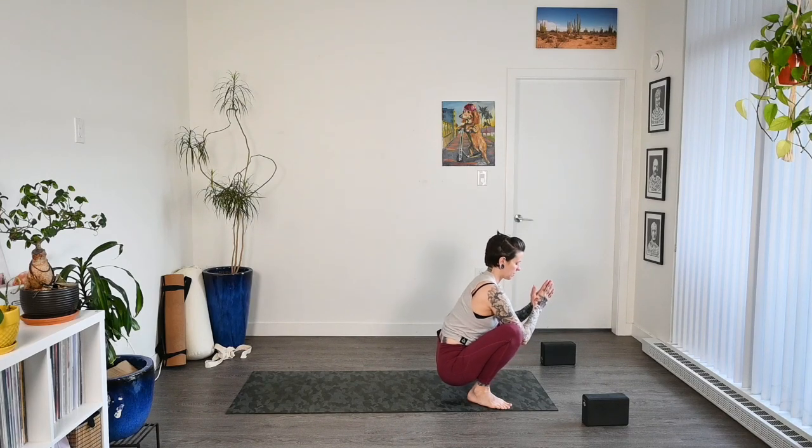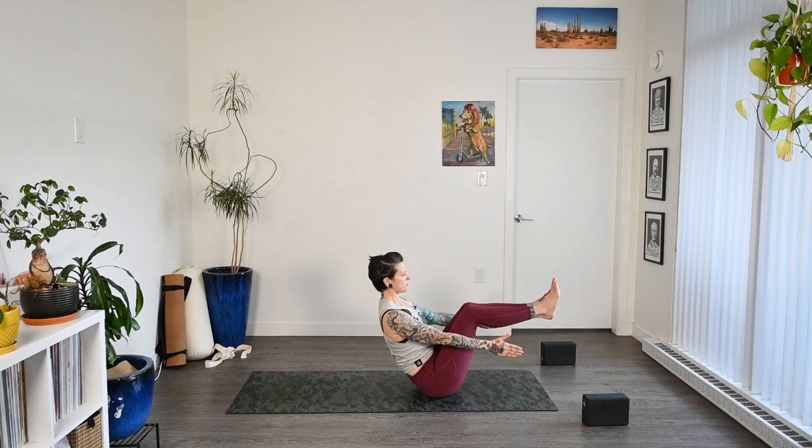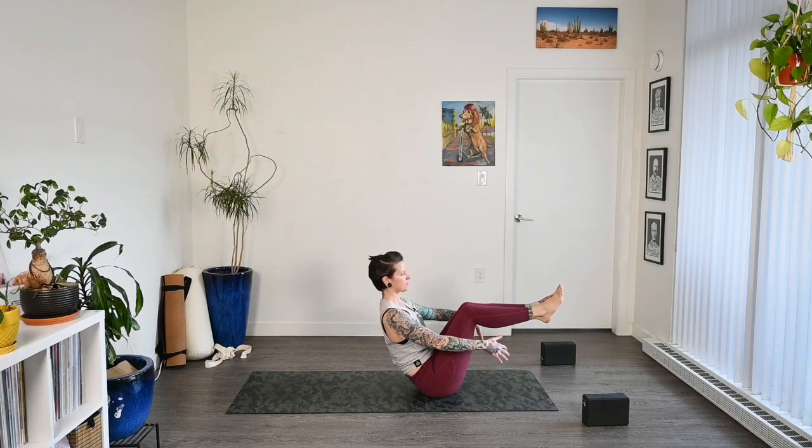And then on your exhale, just roll back, come right into our Navasana boat pose. If you can straighten the legs, go ahead and straighten them. If not, you can stay right here. And if this is a little bit too much, you can always grab the back of the thighs. So whatever your version of this, stay for another 2 breaths.